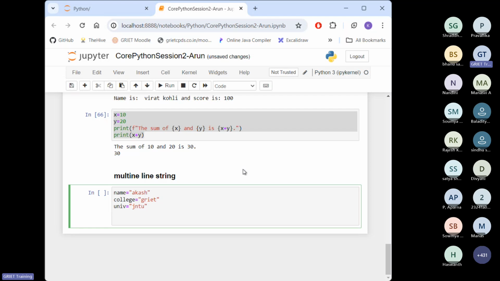So I have 3 separate variables, and now I want to customize this output into a single variable, right? That means I want to display a single message using f string or create a multi-line string. So you can use f string method for this purpose. Okay. So what I'm doing here is I'm using 3 double quotes at a time. Then line by line, I'm customizing. So then I will use the variable names as it is.